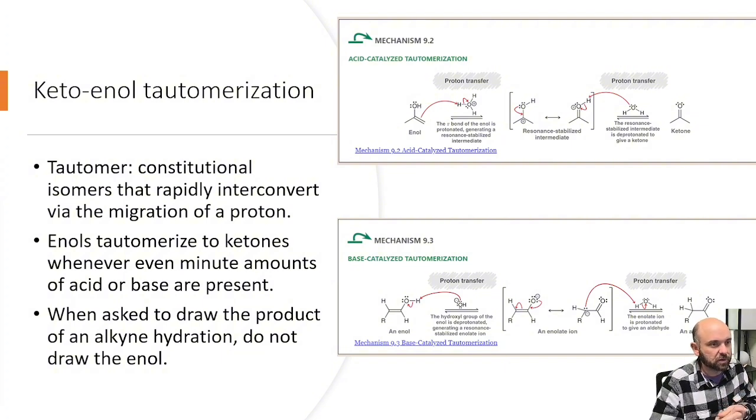There's been some work to do so in tiny molecular cages and stuff like that, some really high-level chemistry, but in a typical lab, you cannot isolate an enol because even one molecule of acid or one molecule of base will cause all of an enol present to undergo the following tautomerization.